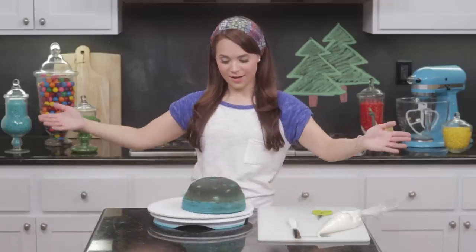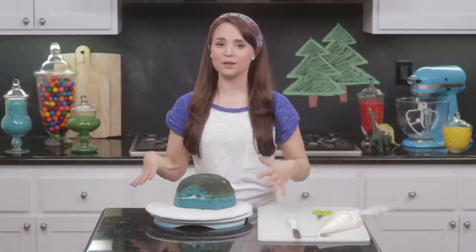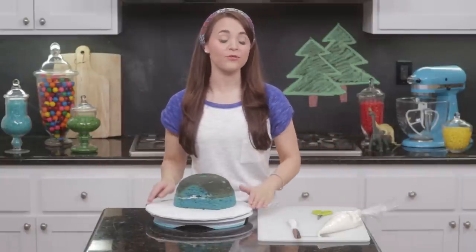All right, ta-da! I've got my shape carved out. I did a little flatter in the front. It looks a little messy, but don't worry, we're gonna be covering it with frosting right now.